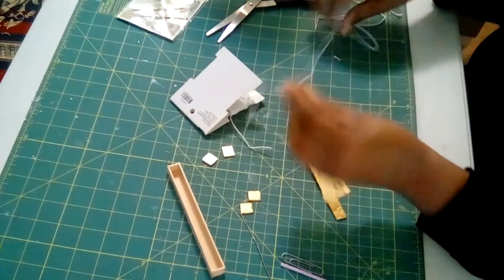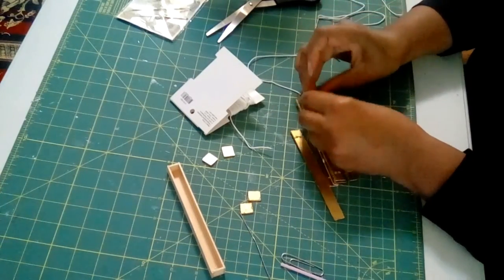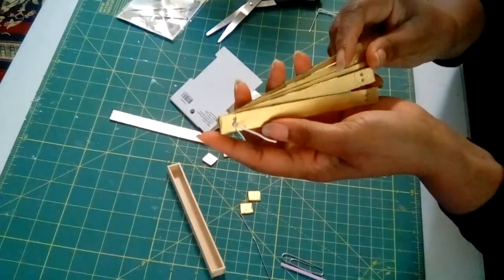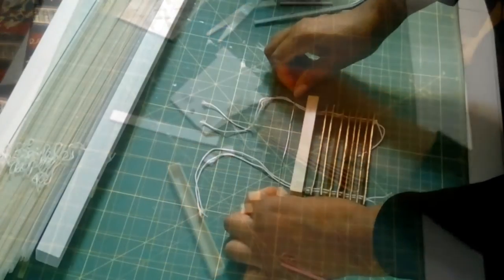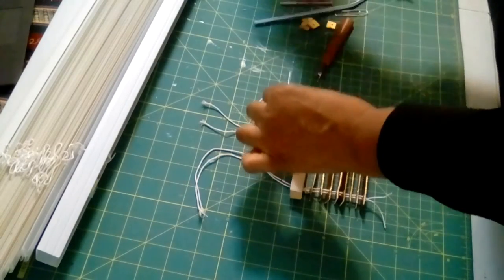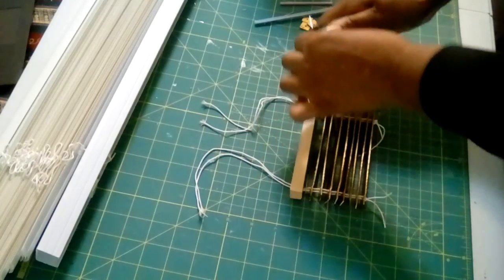Double knots are tied for each hole on the bottom slat. A large paper clip is used for the pinion rod, and one straw cut into 2 half-inch pieces for the drums will be used between the 2 cradles.